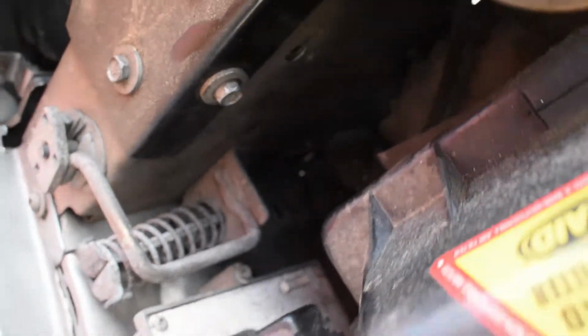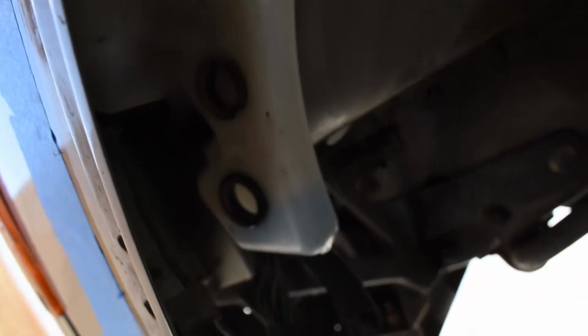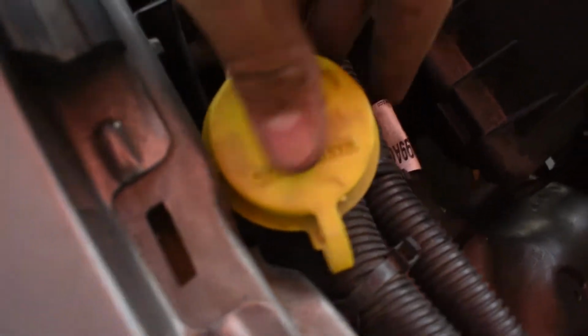You can't even see, but there's another one down by this one. And then all you have to do is just remove the pumps from those little holes right there, and then stuff is gonna drip. And after that, there's these little clips that go from here, just slide them back, and then push the thing down, and it should come out.